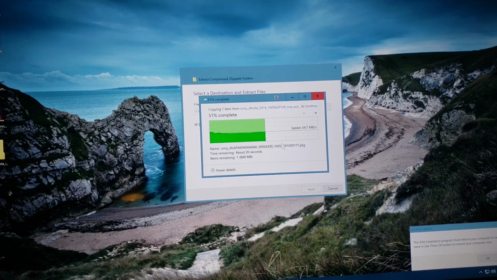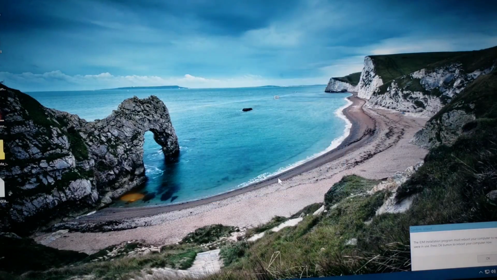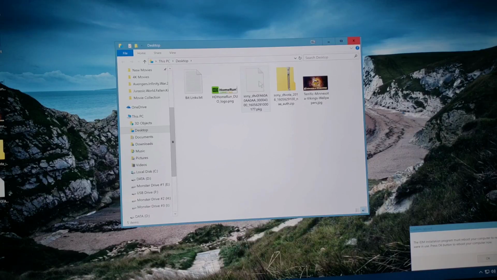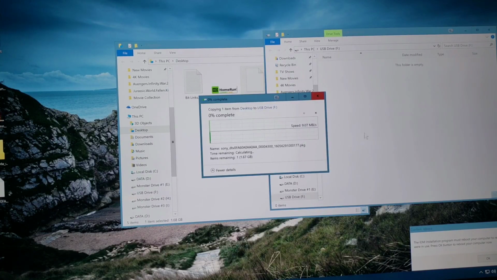That's the file we want to put on that thumbstick to put into the TV. Okay, almost done. So there's our file, that Sony file that's 1.68 gigs, a PKG file. All we want to do is copy it over to the USB thumb drive.